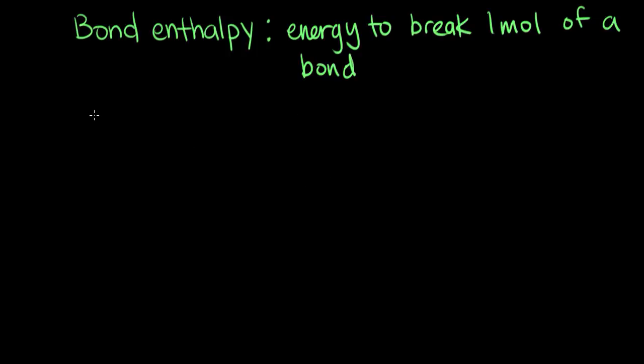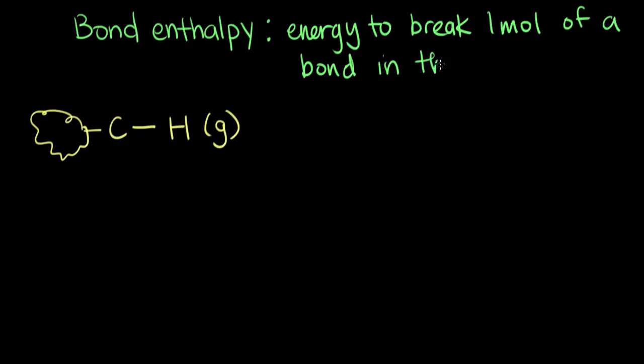As an example, we can talk about a carbon-hydrogen bond, or a carbon-hydrogen single bond. This carbon is probably attached to some other stuff because carbons usually have more than one single bond. But we're going to ignore everything else attached to the carbon. We're just going to represent it as a big blob, like popcorn. Maybe it's a protein. It could be a sugar molecule. It could be a lot of things. But we're ignoring that blob. And one other thing I forgot to say earlier is that this is the energy it takes to break 1 mole of a bond in the gas phase. So it's a pretty specific definition.